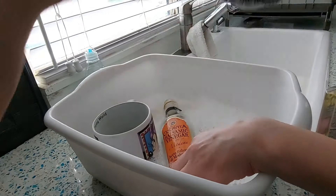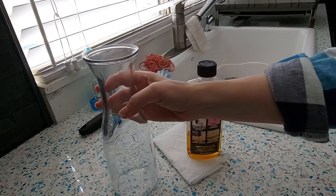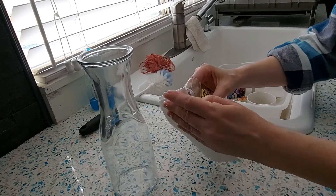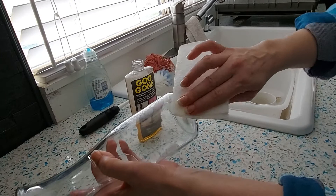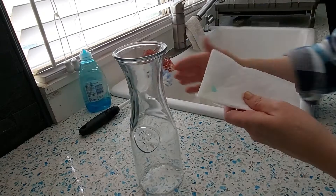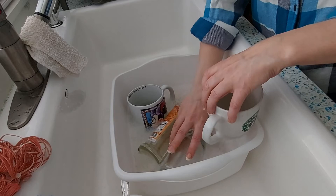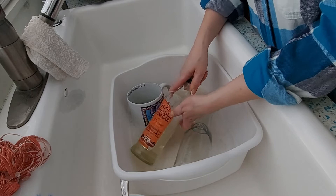First thing I had to do was prep this bottle — it still had a label, so I soaked it in warm soapy water to loosen it up. The second bottle had a sticky residue in one spot, so I pulled out my trusty Goo Gone. Goo Gone on a paper towel was enough to cut through the residue. I scrubbed a bit and removed the glue, then cut the solvent with some dish soap and left that bottle to soak too. The first label came off like a dream — I just used my thumbnail to scrape it.